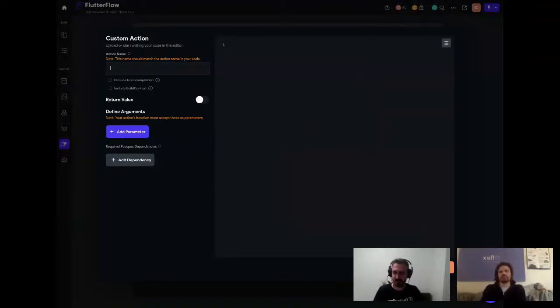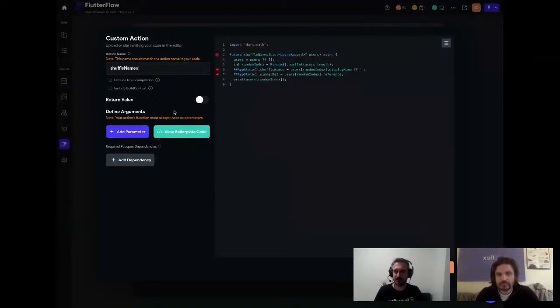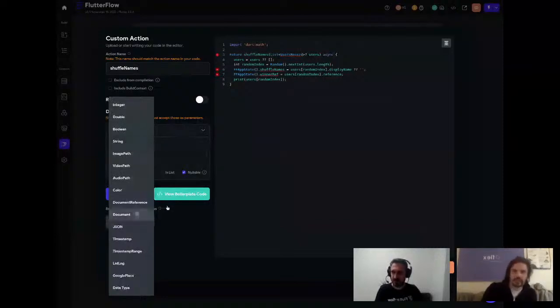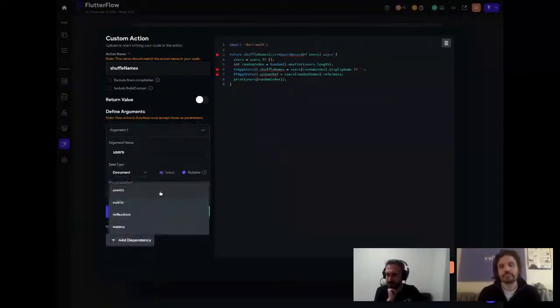So let's imagine that this is one, and then we'll just map the shuffled names, and this is the user record. I actually created this using a user record. I created it like that: document list, and then I don't have users here for whatever reason.